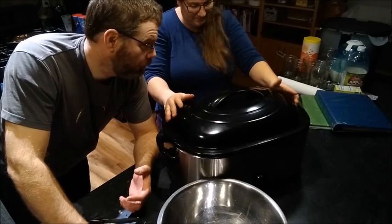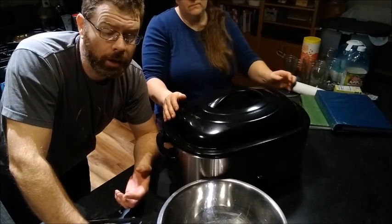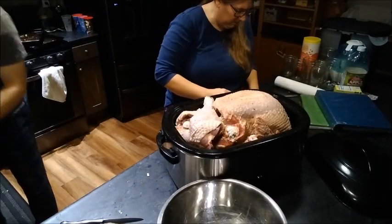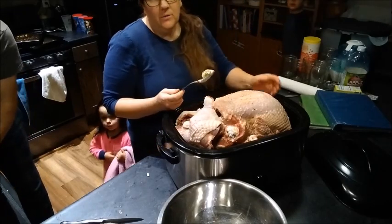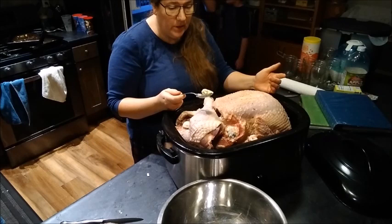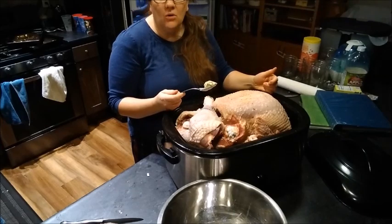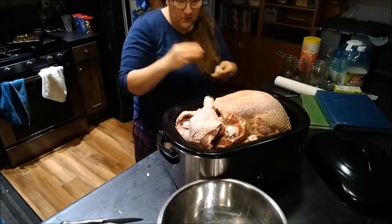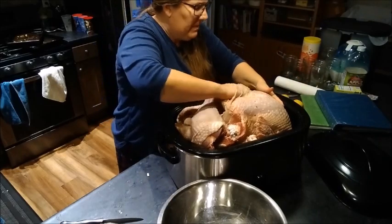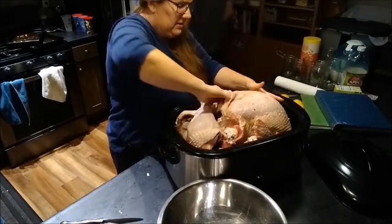Getting the legs off, we were able to sort of get him to fit. Now Mama Bear is going to cover him with a butter and herb mixture while I slice up some lemons and apples to put into the cavity. I just softened a little bit of butter and added whatever herbs I have on hand — sage and thyme are quite common, and I had a little bit of fresh oregano. I like to spread it in between the skin and the meat because it traps it in there, cooks down into the meat, crisps up the skin, and makes the meat really nice and buttery and juicy.